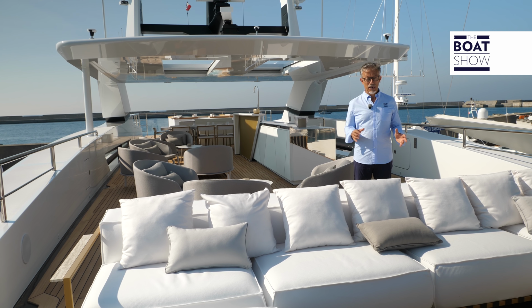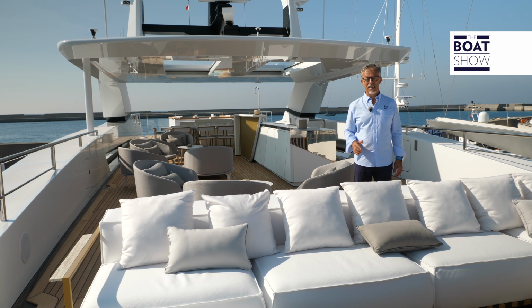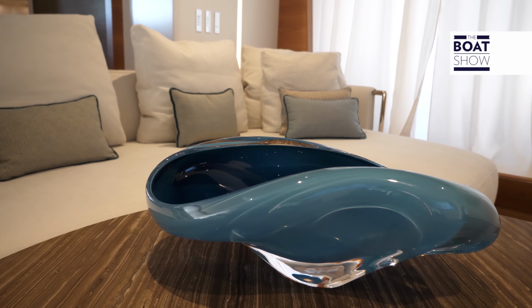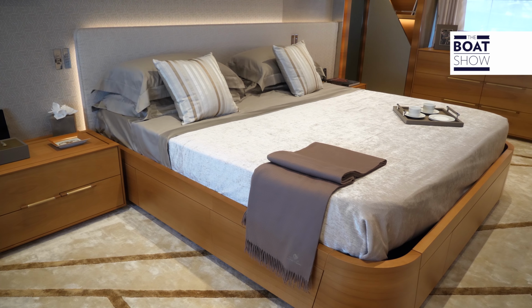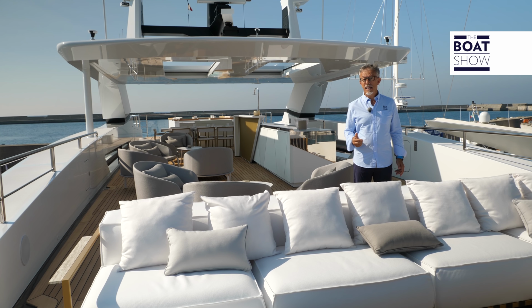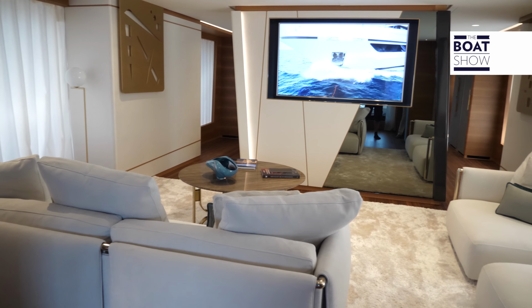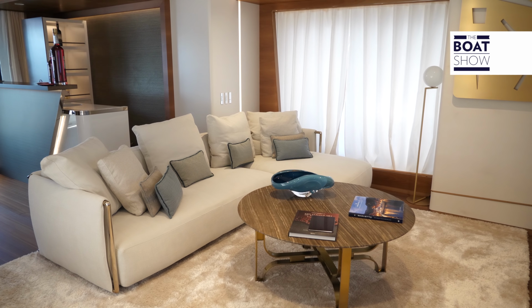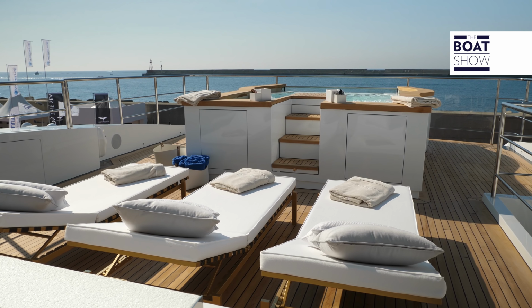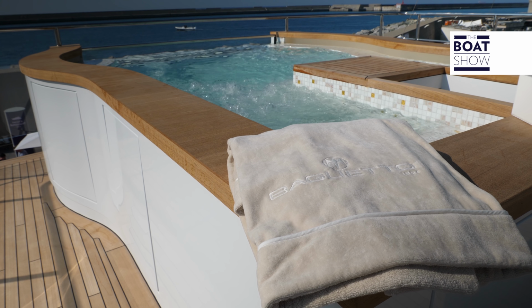The biggest pleasure ship at the Genova International Boat Show is the Baglietto 48-metre T-line. With its steel hull, it has absolutely nothing to fear. Then the superstructure is in aluminium, light enough for the best stability and performance. Living space spreads across 350 metres squared, and the bridge alone is spectacular. Over 130 square metres looking out onto the sea.